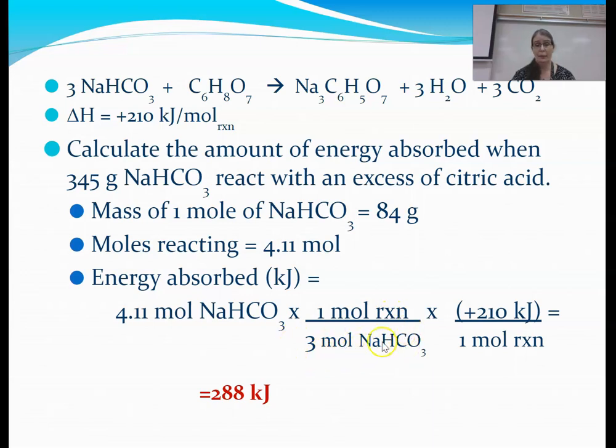And I need to put this on the bottom, on the opposite side of the fraction bar from my sodium hydrogen carbonate on the top. And then I'll have to put the mole of reaction on the bottom here to cancel that out. So this is so important, and why you should not skip it even when it is 1-to-1, is because if I had not taken care of that, I would have gotten a number that was 3 times bigger than what I should have. And that could be really important.